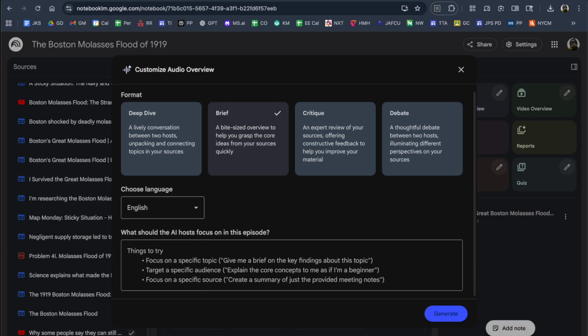In addition, you can focus the AI hosts on whatever it is that you want by adding your prompt in the box at the bottom of the window. That can help personalize the products that AI creates. Consider adding the student's grade level and any topics of interest that your students really have in this box to personalize that learning.